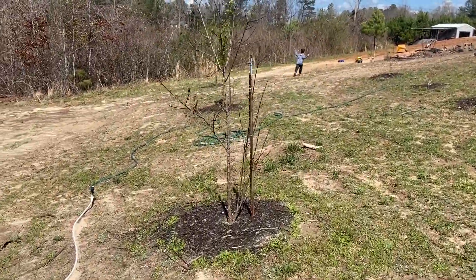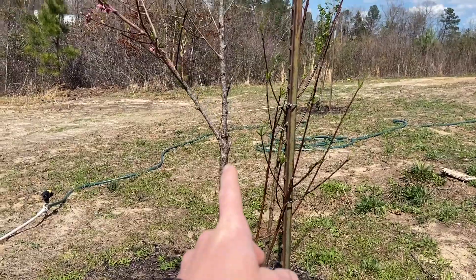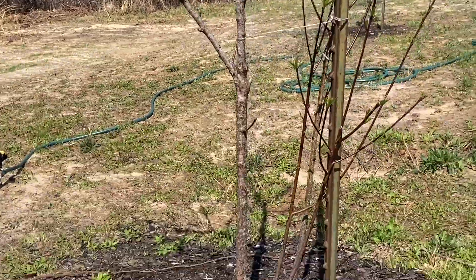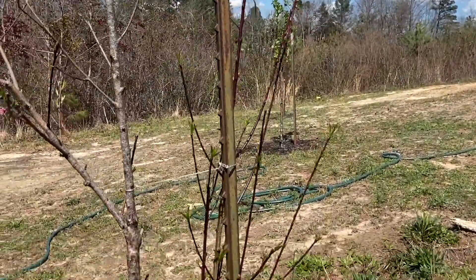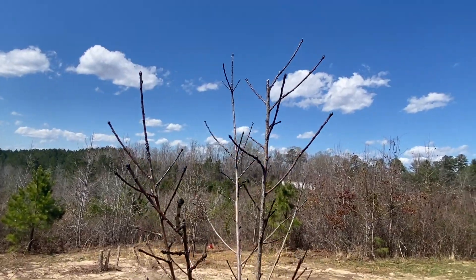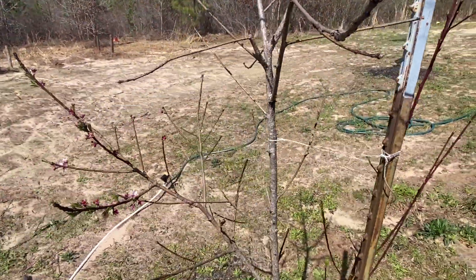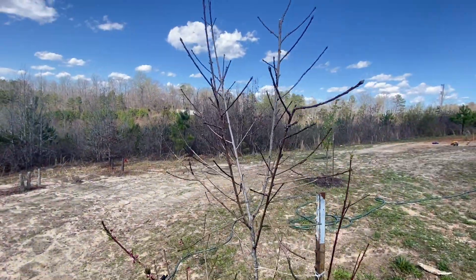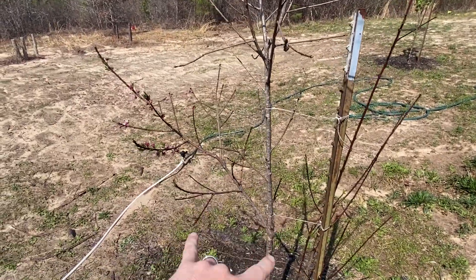This is our other peach tree and it's not doing so hot. This limb here has flowered out and is looking good, and there's a little shoot at the bottom that I didn't get pruned in time — it's starting to bloom. But the top of this tree is not doing anything. I pruned it a little bit at the top, but it just doesn't look very healthy — you can kind of see it in the wood. We may end up pruning this top and just leaving those two shoots.